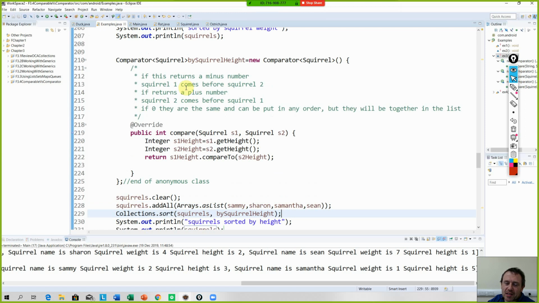I'd have to think about that, Jason. You'd have to use wildcards, probably. So yeah, you could have, let's see. Yeah, so that could take a subclass of squirrel, right?